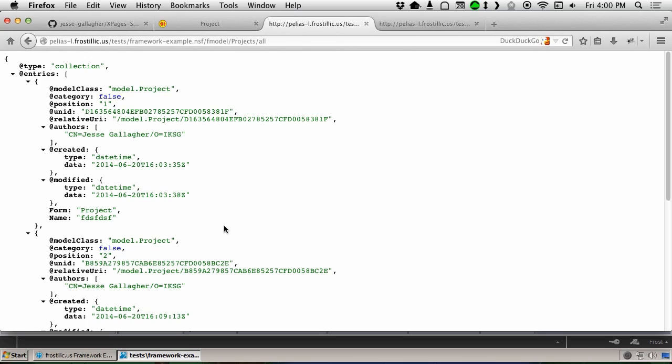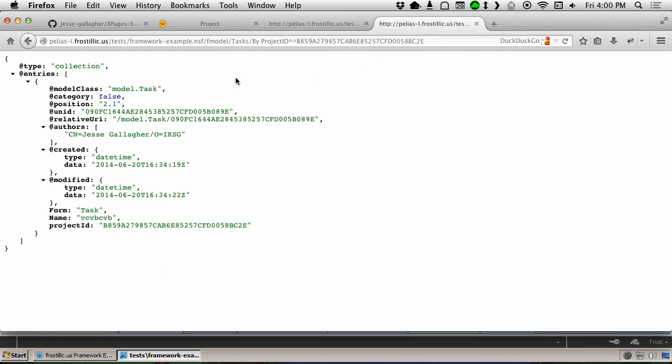When you post a new document or put on top of an existing one, it will go through the same validation. Like if you try to put a new project that has a blank name, it will fail because the validation says that it has to have a non-empty name. This happens no matter what the client is, whether it's the XPage, whether it's Java, whether it's this REST service. So you can go through and say, okay, give me all tasks by project ID. This is not the prettiest syntax. I plan to work on this, but all tasks by project ID for this. And this is basically a way of saying, give me all of the tasks associated with the project.